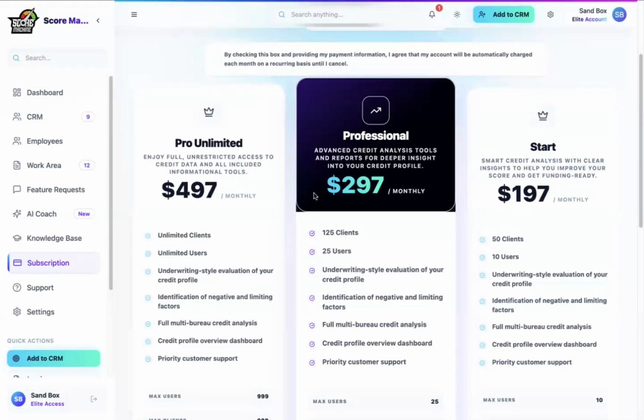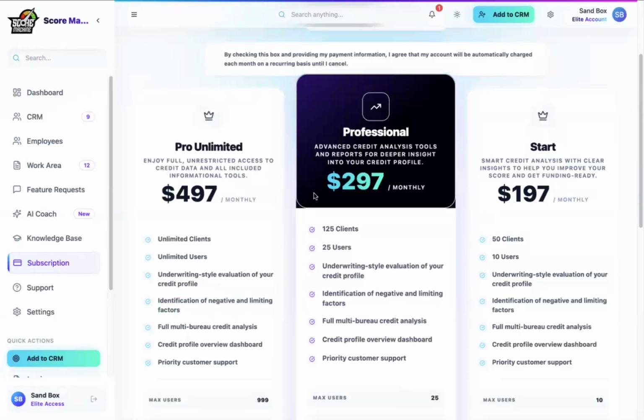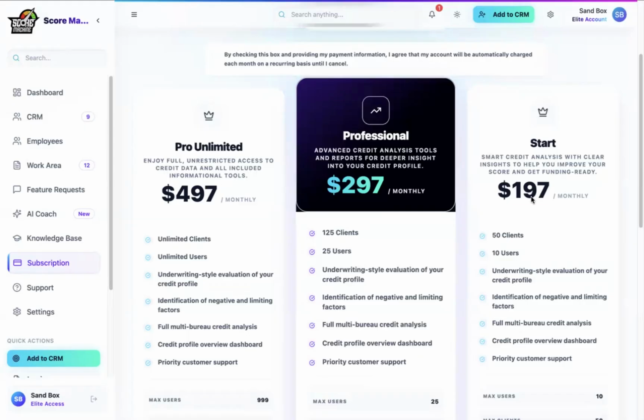And again, like I shared, with the unlimited package, that is the only way that you get access to that free credit repair software, okay? Any of the other tiers, the 297, if you just sign up on the website, the 197, you sign up on the website, you do not get access to that free credit repair software, okay? If you want access to that free credit repair software, you must have the unlimited subscription, okay?